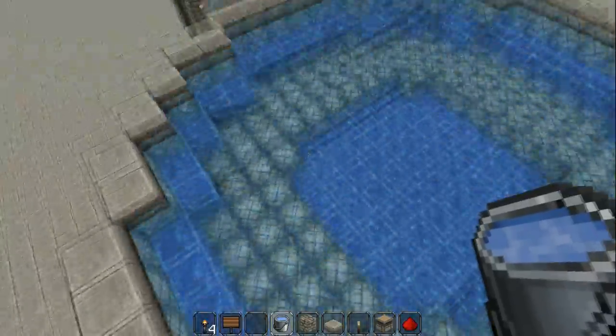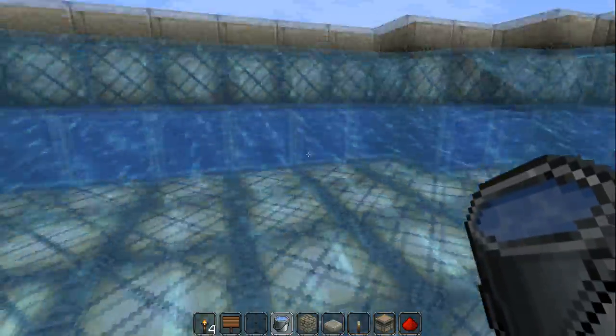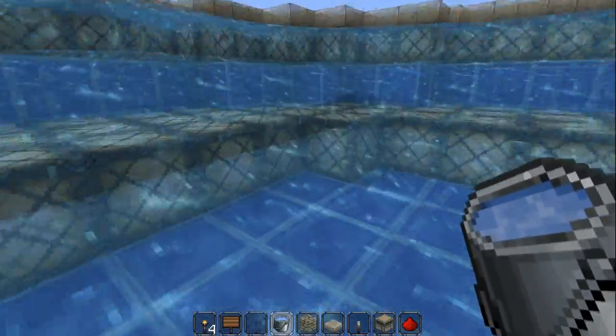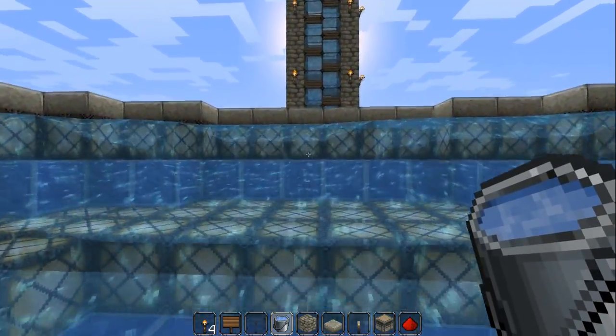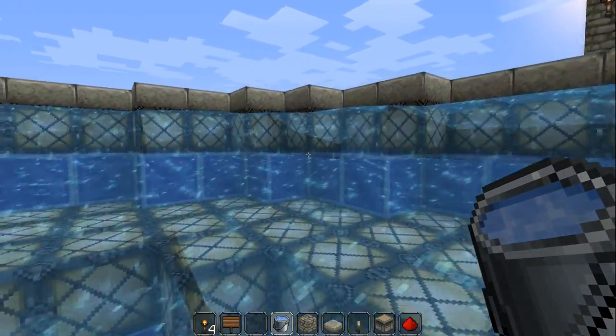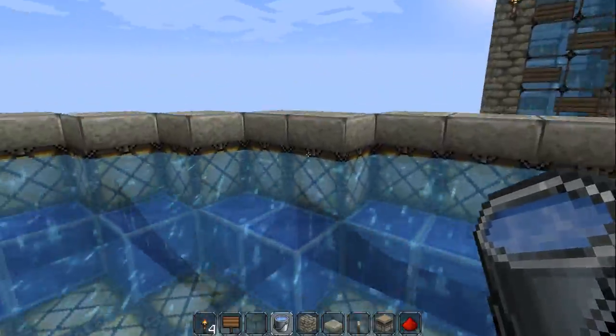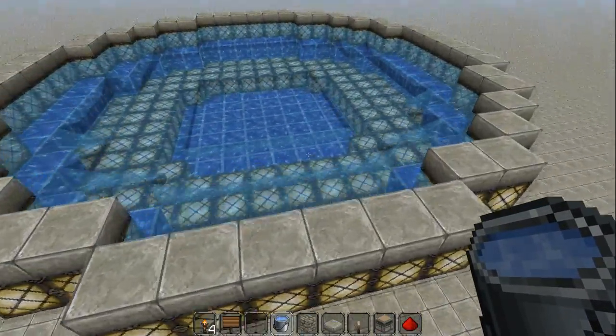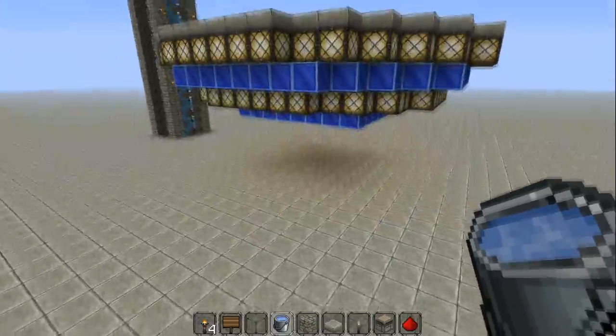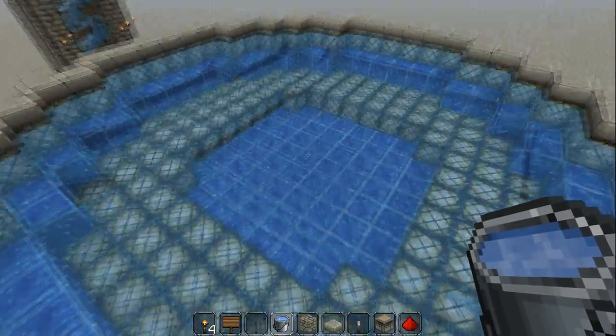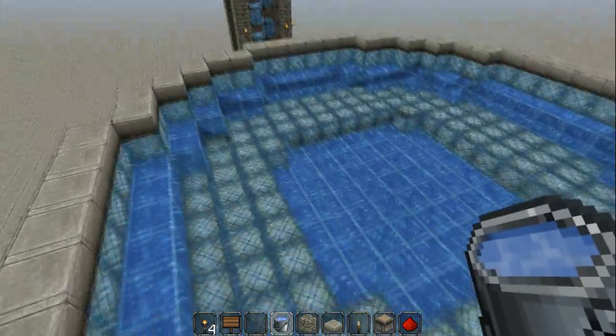Alright, so basically there's our death bowl. It's pushing into the center from all the sides, and it is very difficult to swim out. Now I made mine out of glass. I did my original one way back from my 250 subscriber special all made out of glowstone. That's what this one is.